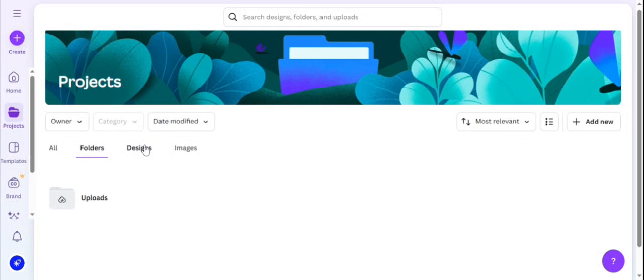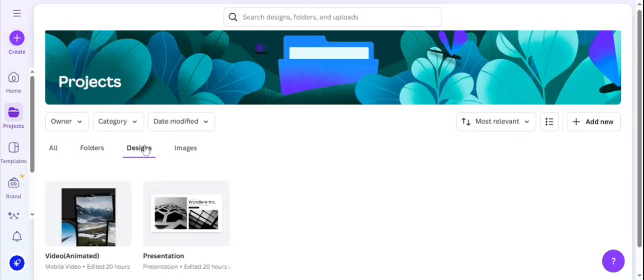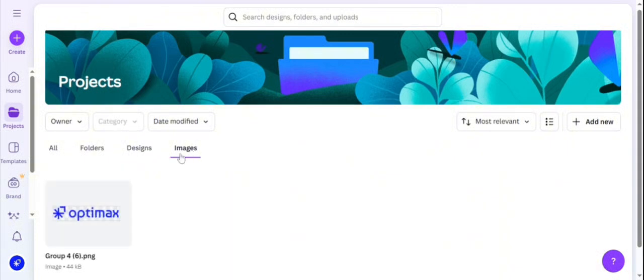Now the designs are all the designs you've made on Canva. Let's say you've been using Canva to design since 2020. You can still see all your designs in one place here, right? That is why Canva is really, really good, it keeps all your data in one place. The next thing is you can see all the images.